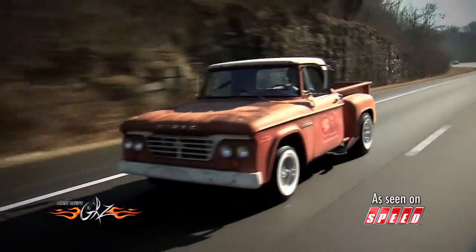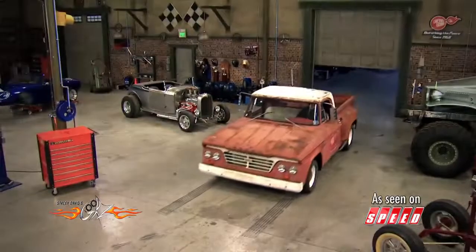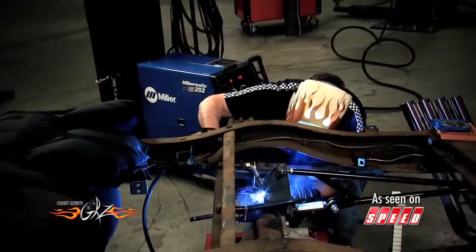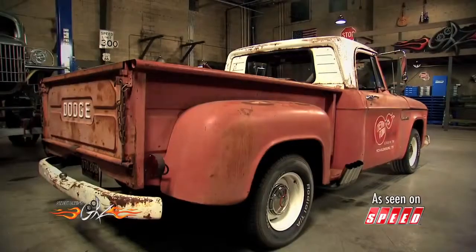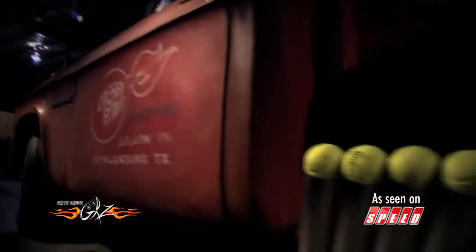You know, a few years ago, Cherry Bomb unleashed a truck on the hot rodding world, and we had the privilege of having a hand in putting that thing together. The rusty, crusty D100 with the modern Hemi and Zoomies absolutely embodied what Cherry Bomb was all about. They gave new meaning to their slogan, disturbing the peace.